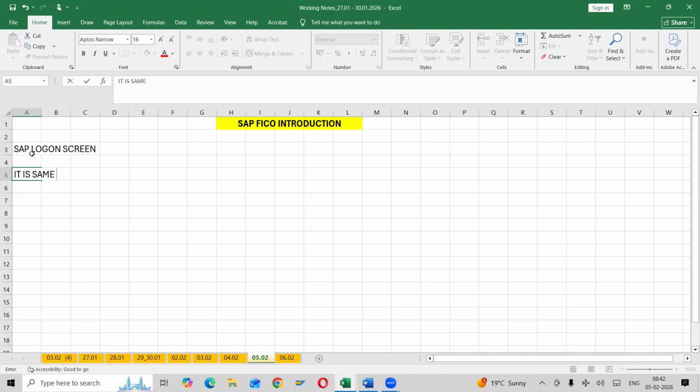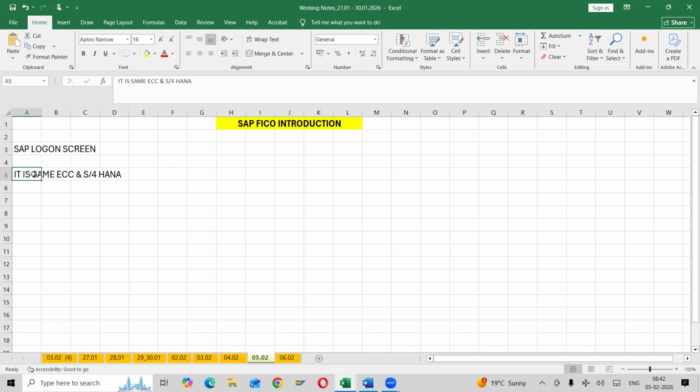It is the same for ECC and S4 HANA. There is no change in that. But Fiori apps are something different. Whenever you log in to S4 HANA Fiori apps, that would be different.